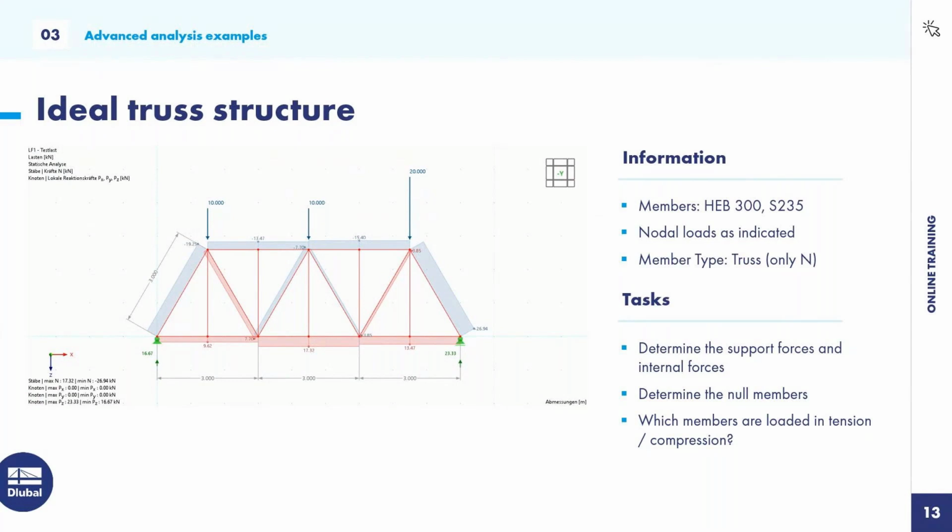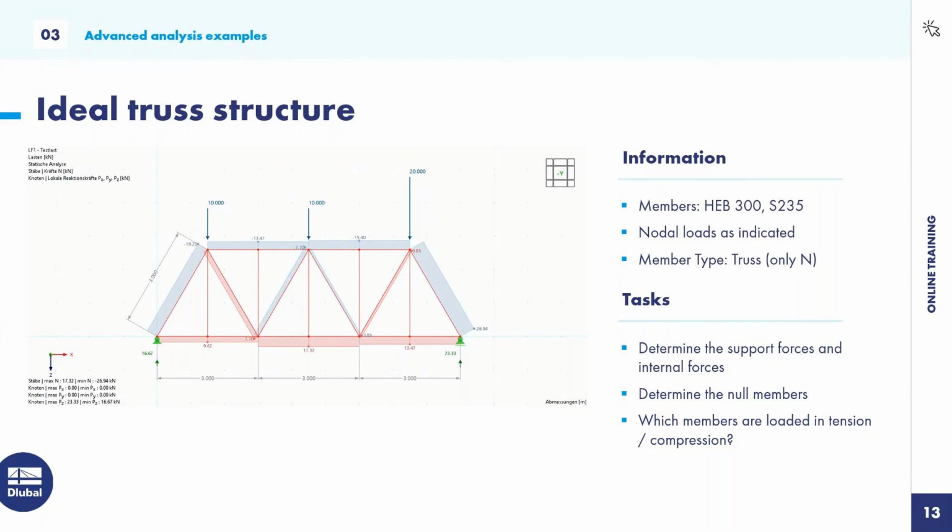investigate truss structure, and it says it should be an ideal truss structure, or we want to model an ideal truss structure. And what does this actually mean? It means that we have only axial forces in the members, and for this to be true, we need some implicit assumptions, which are that we have perfect hinges in the connection of our truss members, that we have no imperfections of our members, so they are straight and have a perfect geometry.